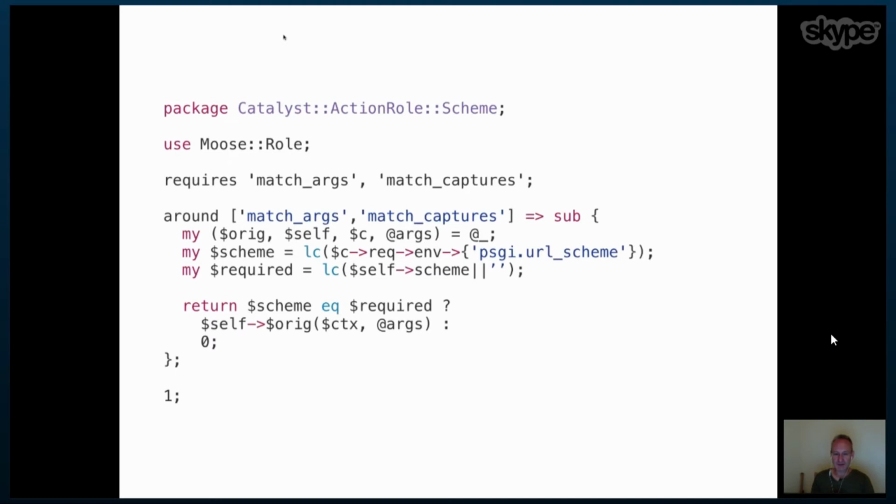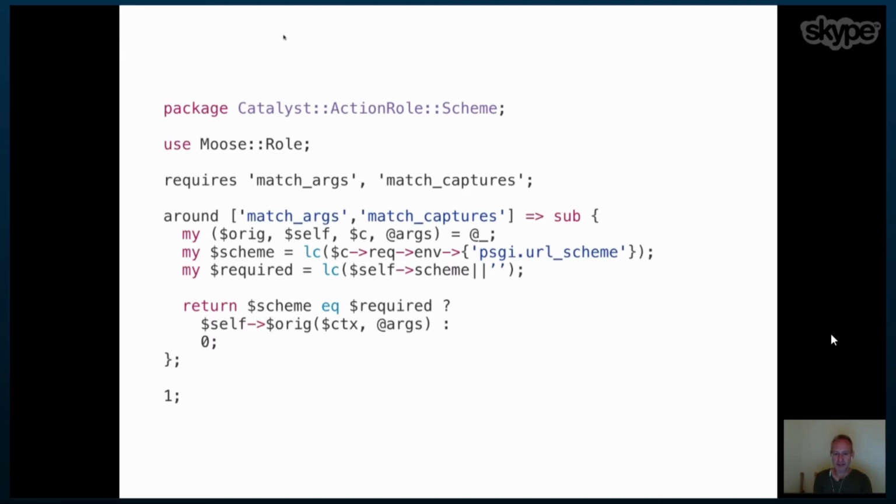Generally, when you're using multiple inheritance, quite often it causes trouble. So it's better to use a role because then you're able to aggregate several action classes into your action if you want.